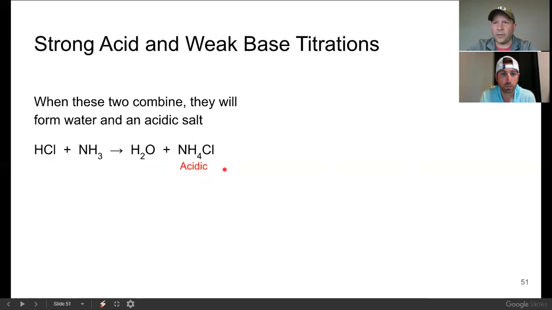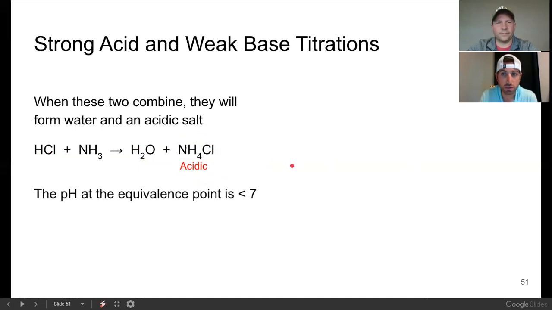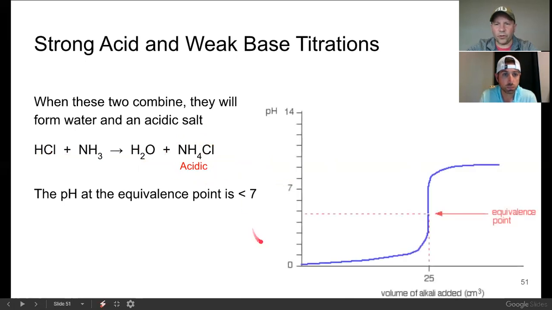So where's our pH going to be at the equivalence point, when these two are equal and gone and the only thing that's left is these? Well, it has to be below 7, because that means the pH is going to be acidic. That's right. Good call. So the graph of this one looks a little bit different. Remember, our other one's equivalence point was right at 7. This one's going to have an equivalence point that's probably below 7, because the only things left at the equivalence point are the salt and the water. And since the salt is acidic, it's going to be right there. What do you think? I love it.